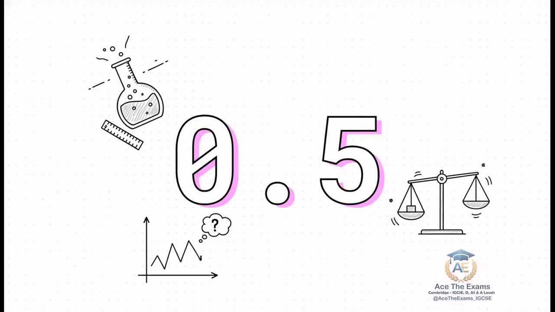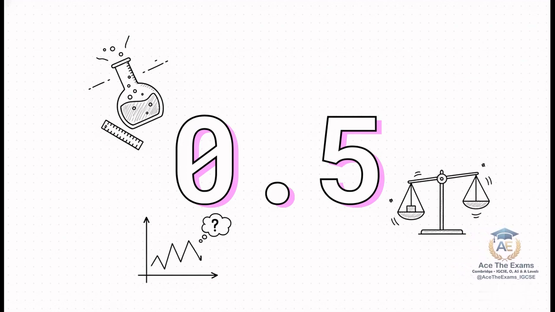And this is exactly where ordinary revision completely falls flat. Students spend hours and hours memorizing complex formulas, but they completely forget this hidden half-a-division rule for recording data. It all comes down to the number 0.5. That tiny little number secretly dictates your entire grade in the Practical Skills Workbook. It's not just about doing the math, guys. It's about understanding the actual physical limits of the universe you're trying to measure.